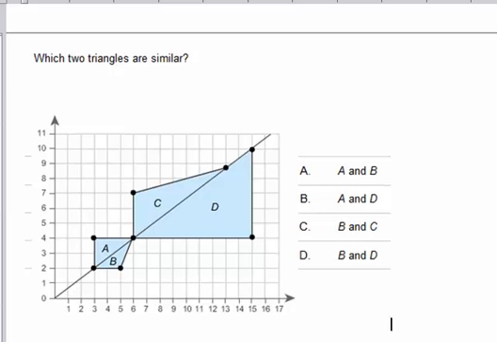So look at the slopes of the lines, look at each of their vertical and horizontal legs. So when we look here, we see that triangle A is a right triangle, and so is triangle D. B and C are not right triangles, and if you look at the relationship between this leg and this leg, they are not the same. However, if you look at the ratio between this leg, this leg, this leg, and this leg, they are the same. So the triangles that are similar are going to be A and D, so B is going to be our correct answer.